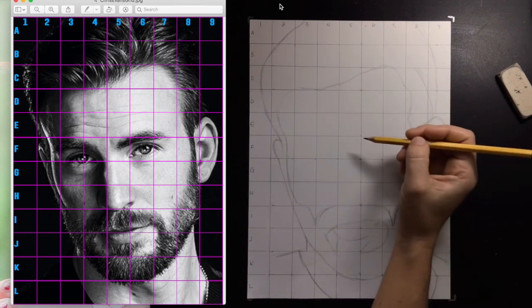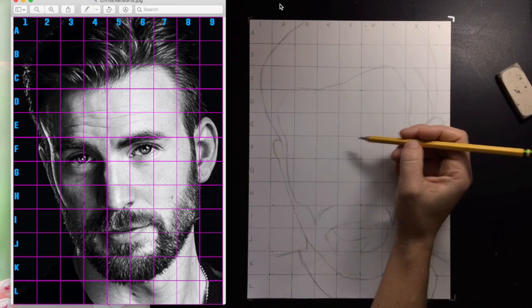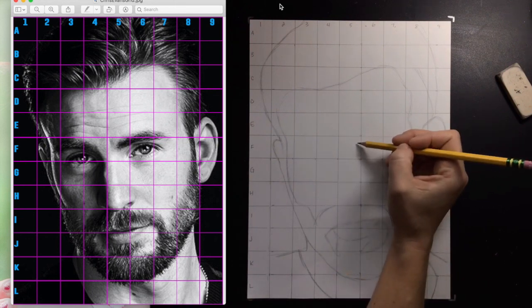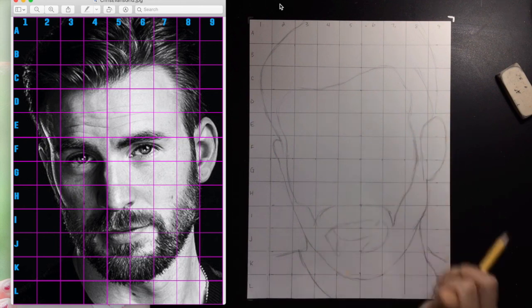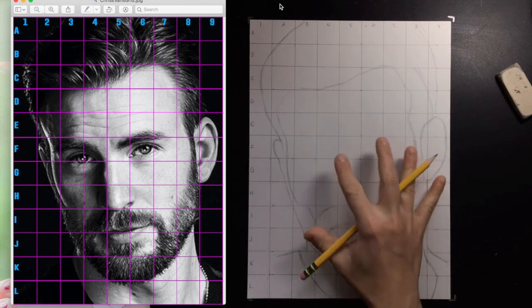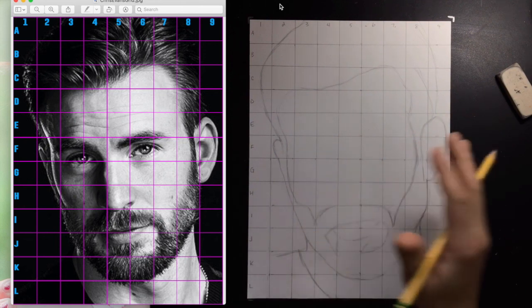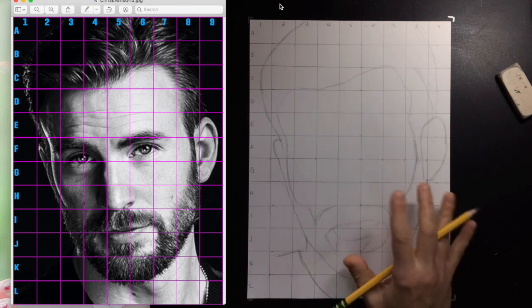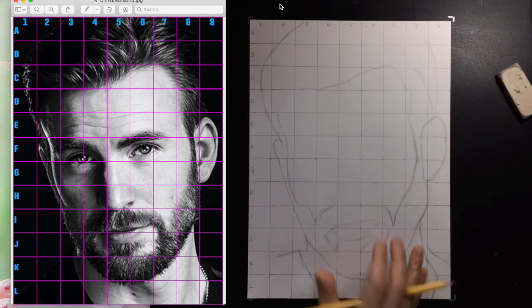If I really wanted to, I could put in the eyebrows as well. But we can talk about that more tomorrow. Those eyebrows are where we're going to start to get the eyes set in, and then we'll finish up the ears and the mouth, and we'll talk about all those things next time.